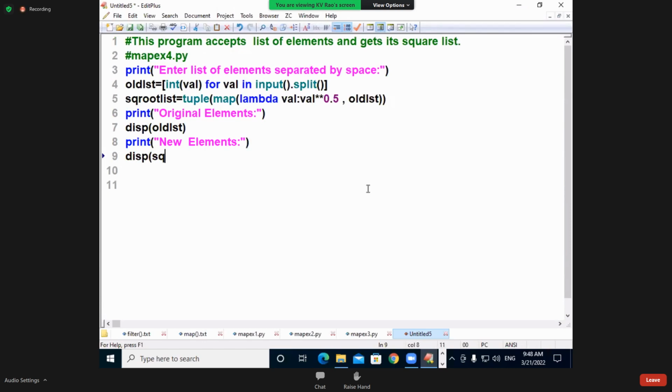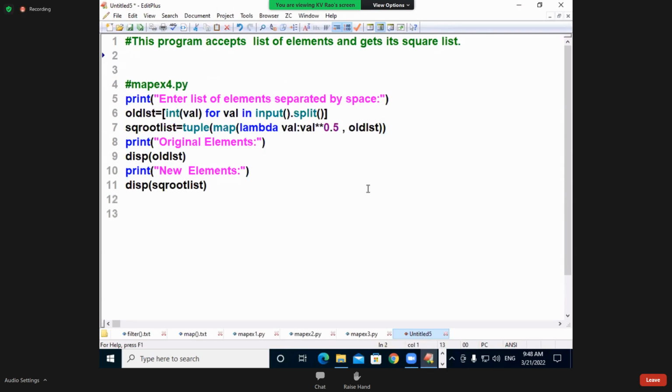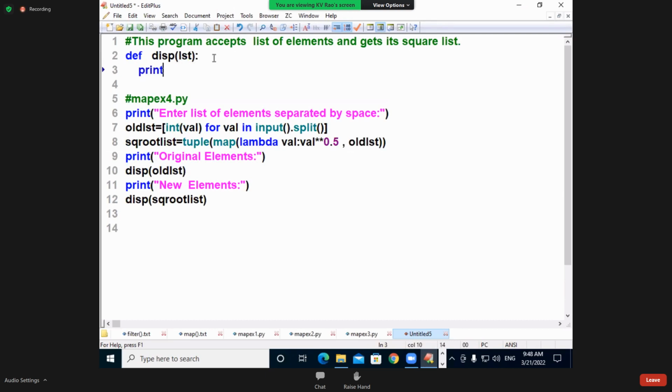Come on, SQ root list. So go to this place. One function I will define. What is my function? DEF display of LST. That means old LST values are transferring into LST. Square root list also transferring into LST.